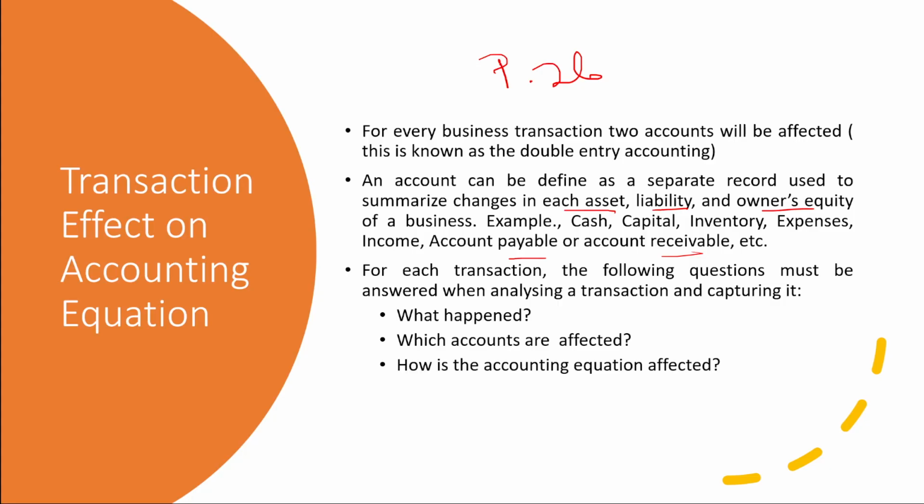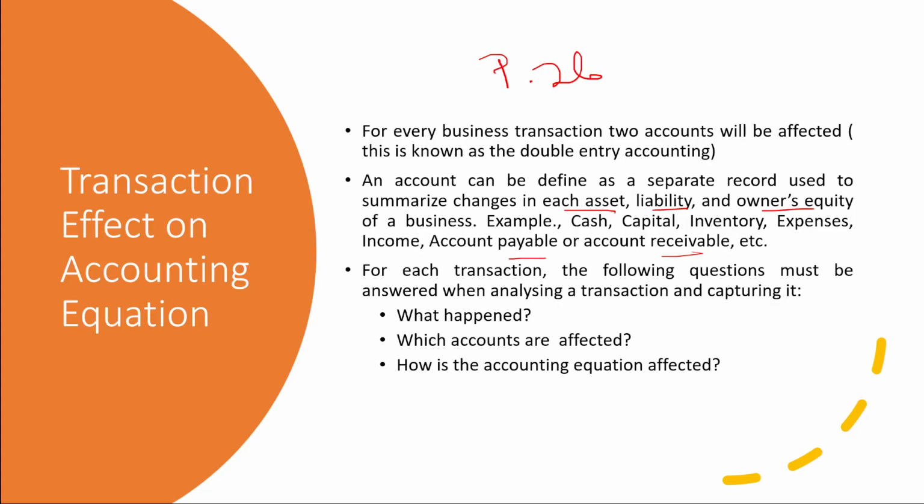And then after that, we move to the third question, which says, how is the accounting equation affected? So during this particular question, you will be required to determine which of the accounts have increased or decreased. So that is the first thing that you will have to determine in terms of answering the question, how is the accounting equation affected?